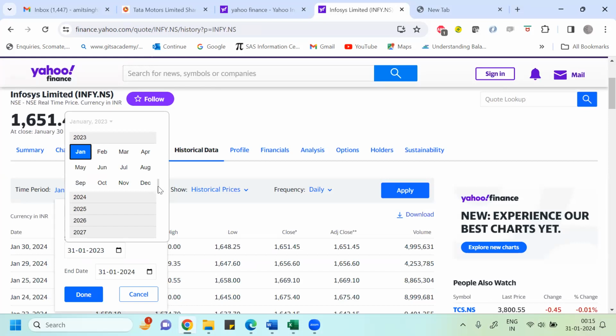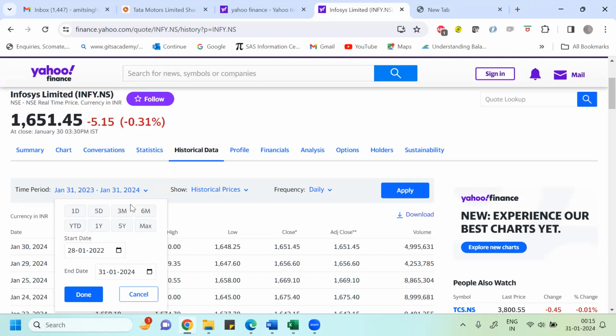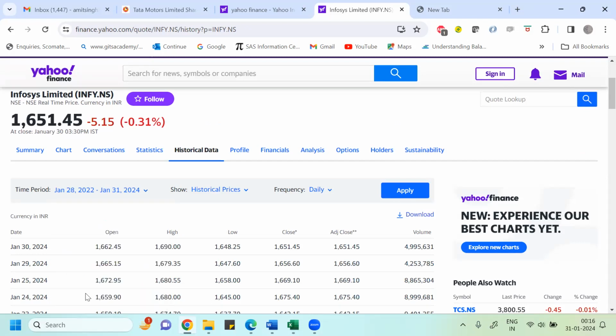You can select whichever year you want the data from, from 28th January 2022 to today, 2024. Click here, apply, and under historical data, set the frequency to monthly.